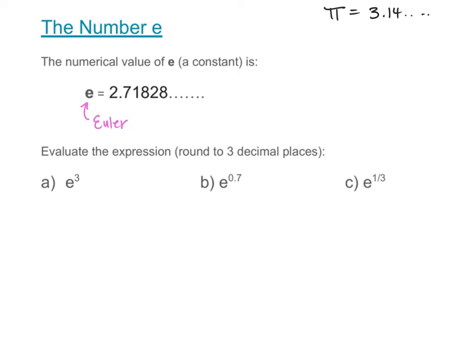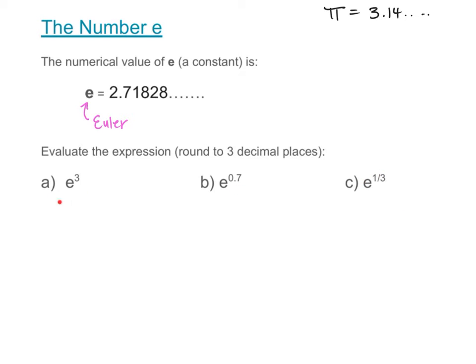So let's get down to business on how we use e. And I'll explain later in another journal where e comes from. But for today, I'm just going to teach you the skills that will get you through your homework packet and just work with these problems. So these problems here will ask you to evaluate these e's. So you're going to have to take e to the third power. Basically, imagine taking this number and multiplying it by itself 3 times. You'll have to take e to the 0.7 and e to the 1/3 power.